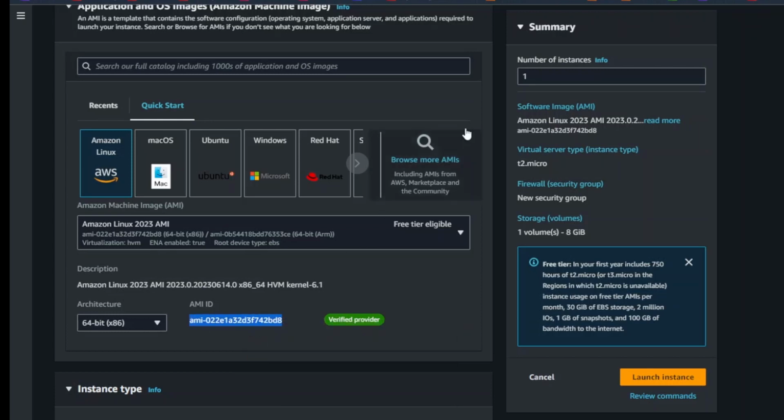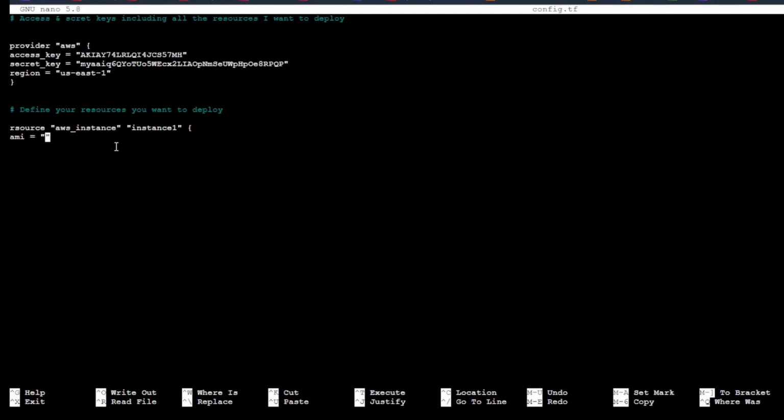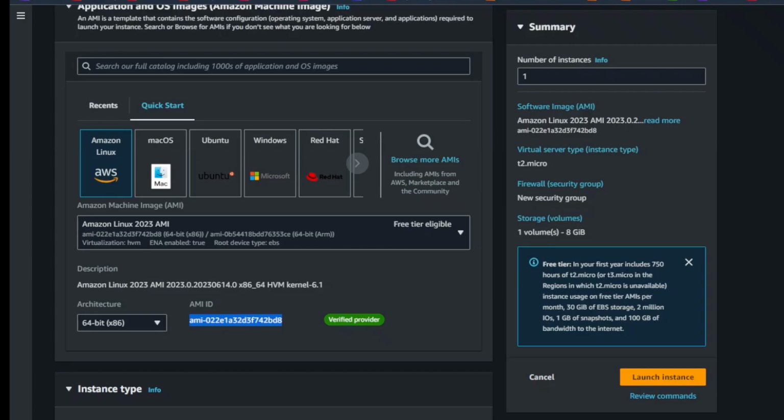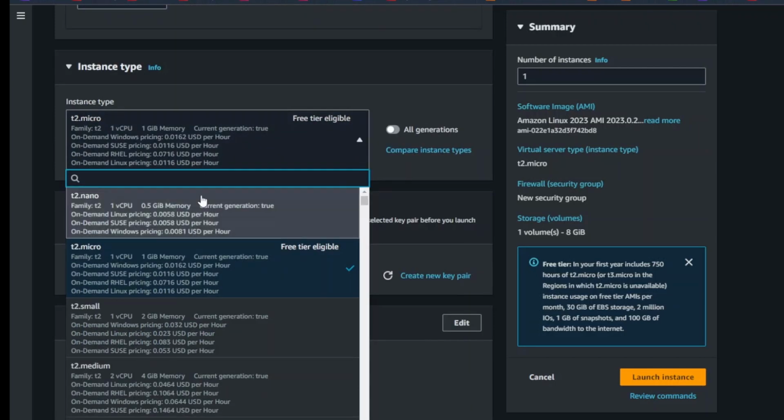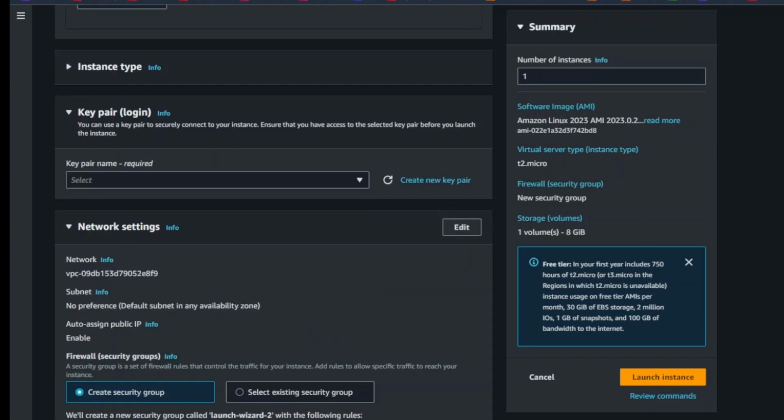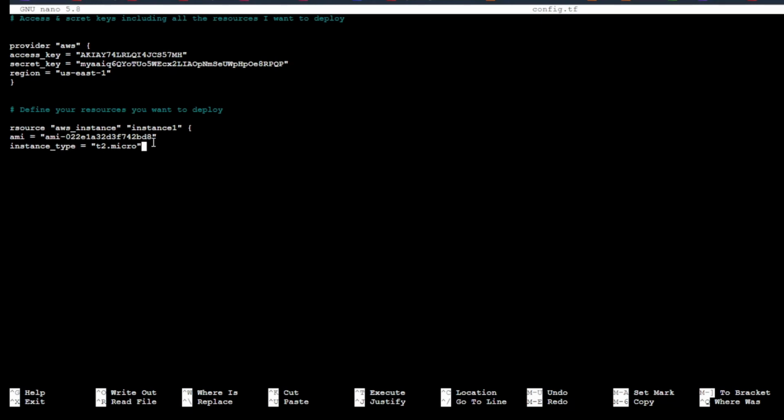I'm trying to deploy Amazon Linux, so I'll copy this AMI from here. That's a safe play, I would say. And now the instance type will be t2.micro. If you are not sure, you can go back and check which type of instance you are trying to get. This is a free trial, so I'll go ahead with the t2.micro.